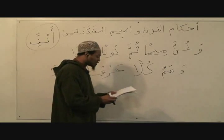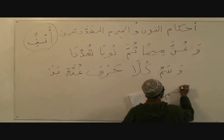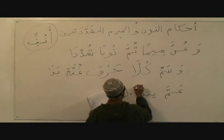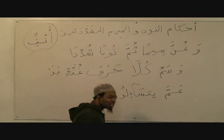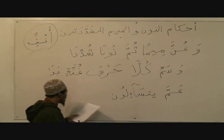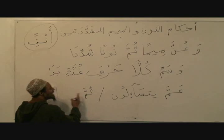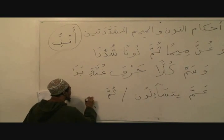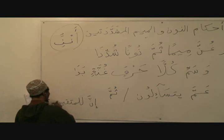We just broke the words down, and we're going to give you some examples. Examples could include, very easy, amma, yatasa'alun. But here we're focusing on amma. Put your lips together. Amma. Right? That's that ghunna. Okay? And then the other one was thumma, thumma kalla saya'lamun. But we just put thumma because it's enough to do that. Okay? And the next one would be inna lil muttaqina. You see, I did that wrong? I'm going to go correct it. Okay?